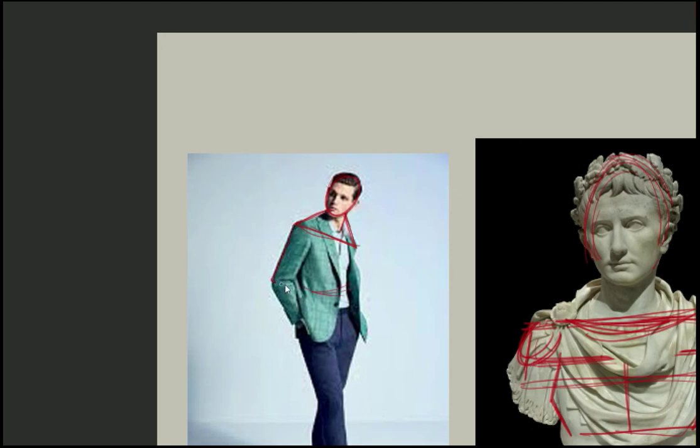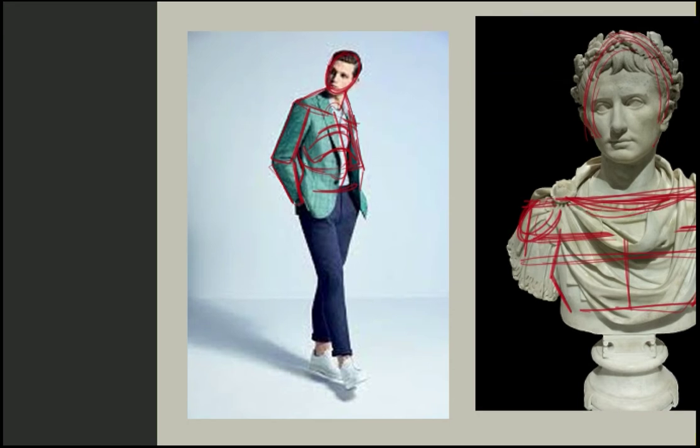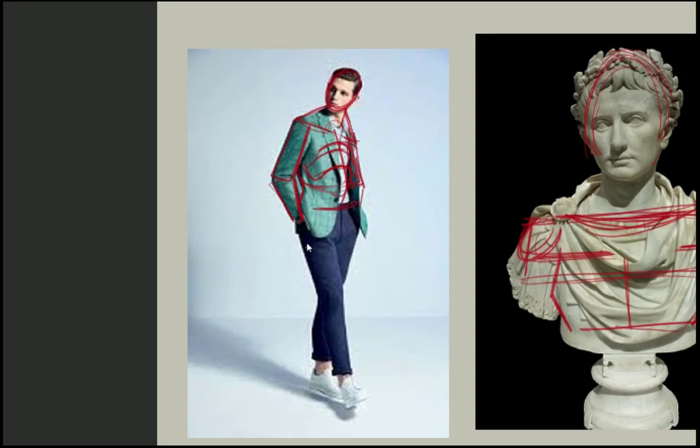Waistline here, and you can see where the elbow falls in line. Even though you can't see the other arm, you can imagine it stopping right here. This head, 1, 2. Hips, triangular forearm. Rib cage, going up and around. Scroll down a little. Alright, and the hands right here in the pocket at the top of the thigh. And then you can see here the oblique pointing down to the pelvis.